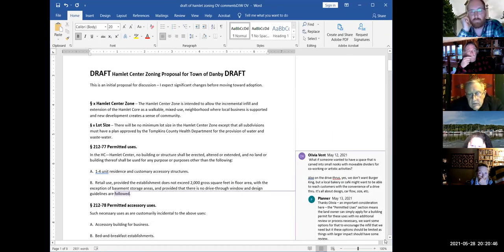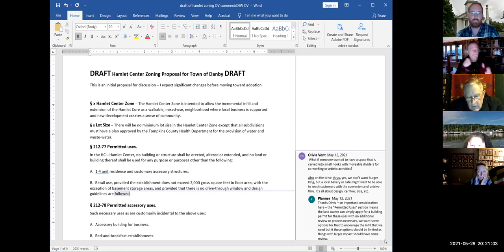So where's the compromise here? One could focus on trying to build up that Hamlet core, which is what our dark orange is about. And the question is, how realistic is it to do that? I don't know how realistic it is, but I think the argument that we need to accommodate the alternative to some degree in order to enable business at all needs to be taken into consideration. And I think that was why Olivia was arguing for a longer and more extended business area rather than having it so tightly focused on a very small orange area.